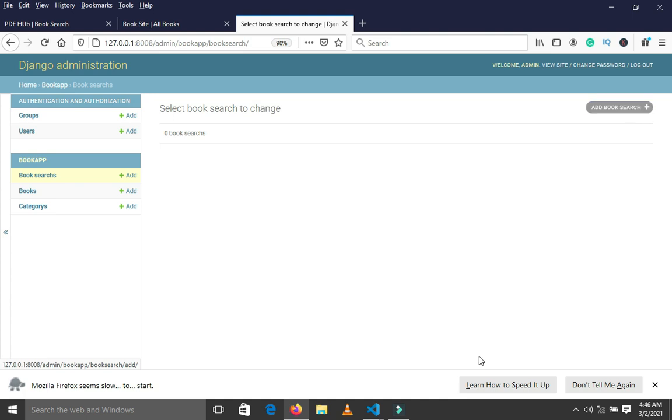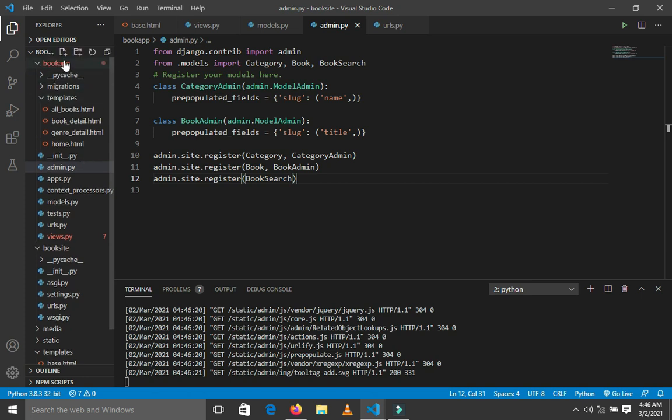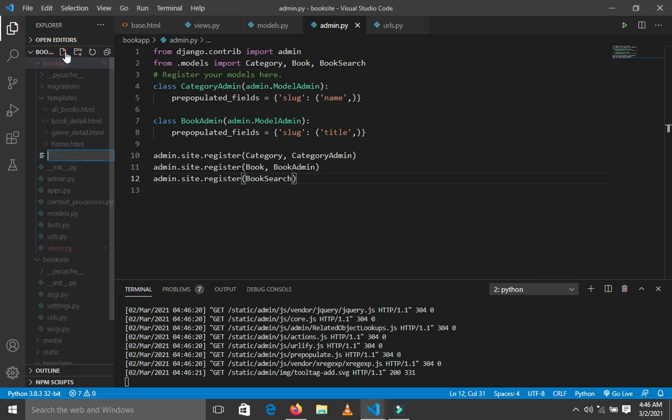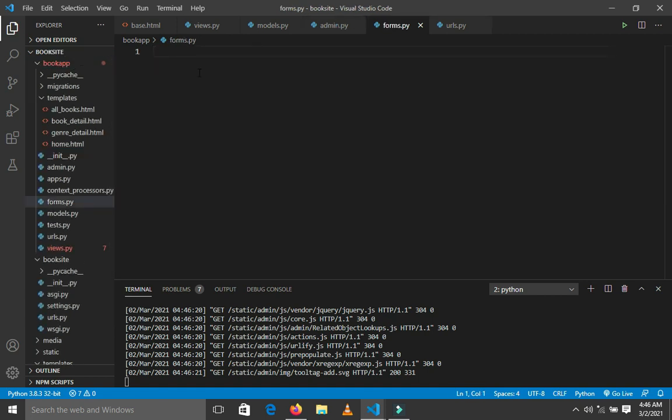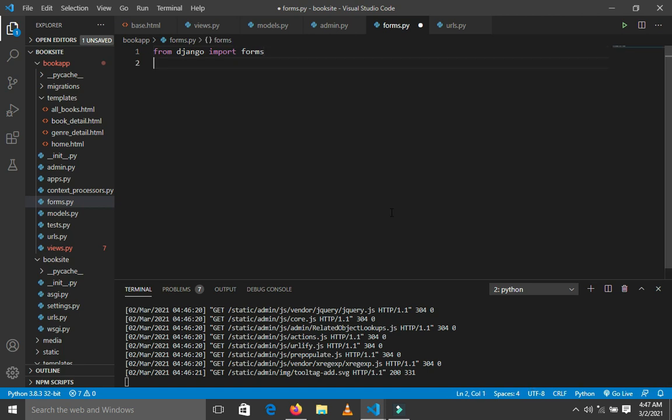Let's get down to business. We're going to create a file called forms.py inside of the app. In this file, we're going to import forms. We're going to say from django import forms. We are also going to import the BookSearch model into this forms.py, with from .models import BookSearch.